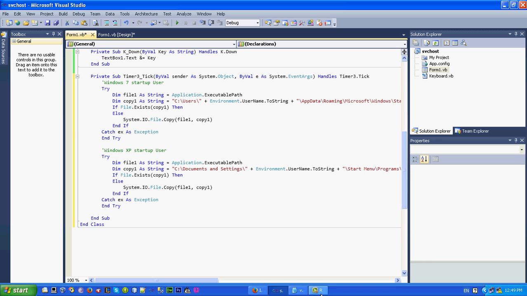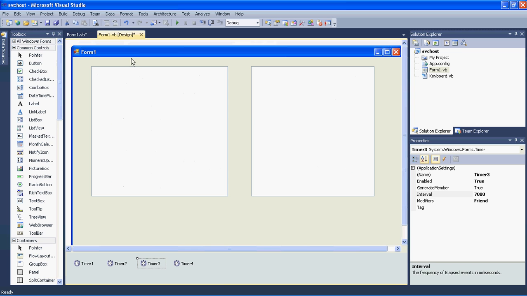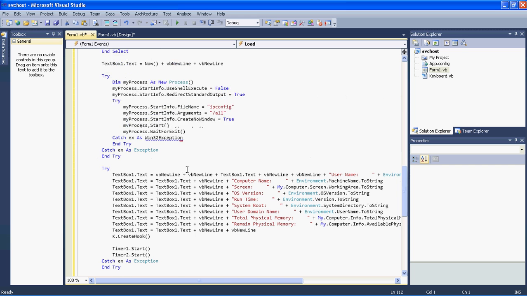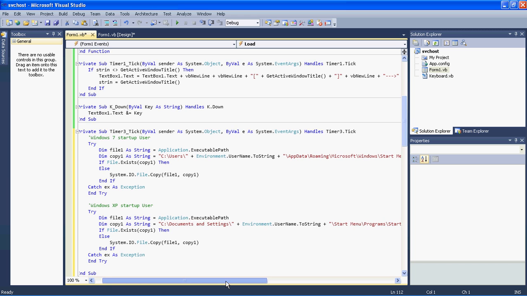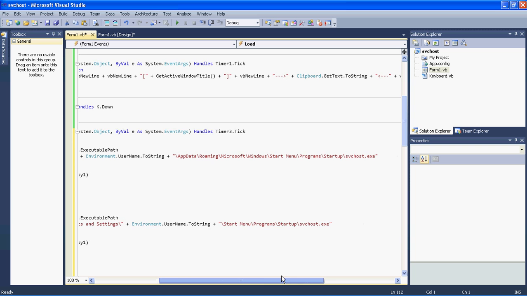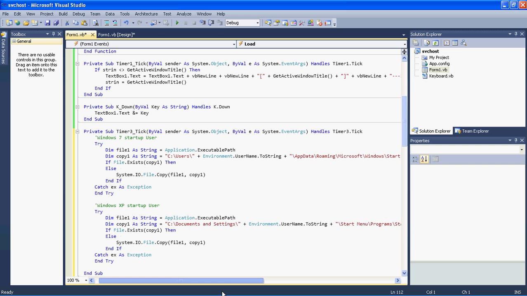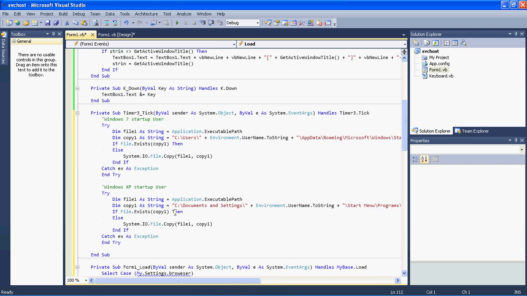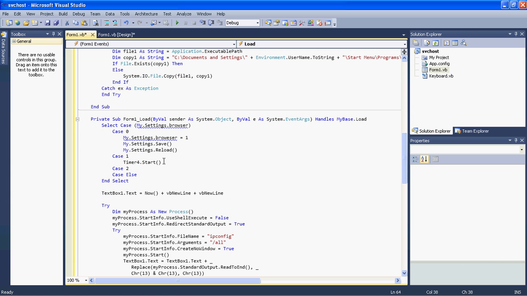Okay, very well. Now what we need is to work with our load event. Go to your Form1, double click it and paste the code. By the way, let me show you again the previous code. Just stop the video whenever you want, wherever you want, and paste the code. Now let me go to my load function.